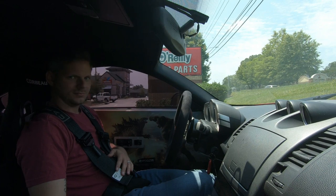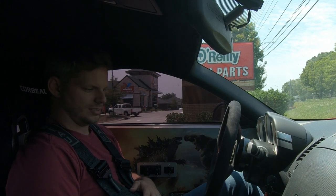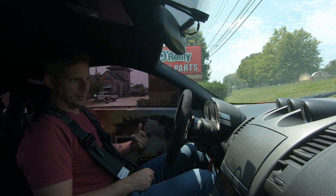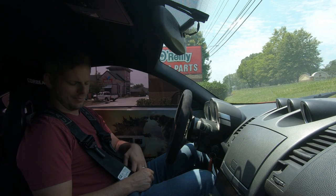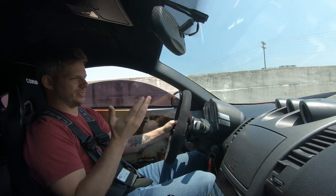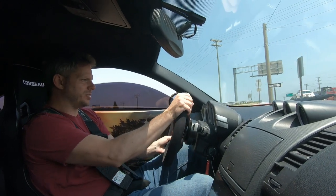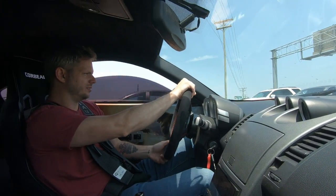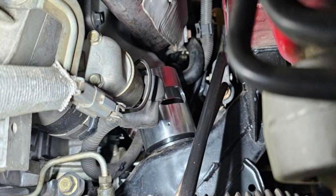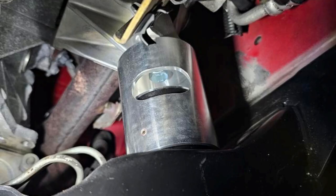A little vibration at idle — that's when you can feel the engine mounts. Even with it out of gear and the clutch out. But if this is as bad as it is, it's not bad at all. This car feels so good now. I wasn't really worried, but I was a little concerned that the vibration from the poly engine mounts would be a little too harsh, but it feels great. The last big thing I want to make sure to get done is get those Z1 Motorsports upper control arms installed — that's sort of the last piece of the puzzle.